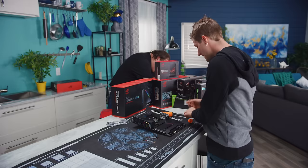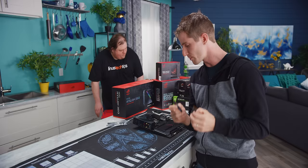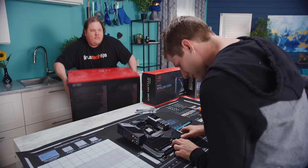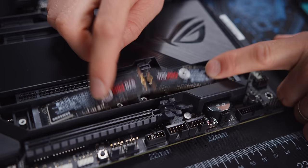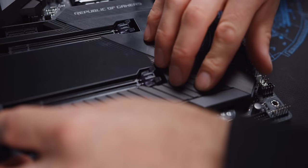We've got a couple of Samsung 970 Pro one-terabyte NVMe drives — we're going to run these in RAID 0 for maximum performance. With just one screw you can actually install both of these SSDs. In fact, it appears you don't even need the screw — you can just set the shield on top and it holds them in place — but I'm going to find the mounting screw in the box anyway.